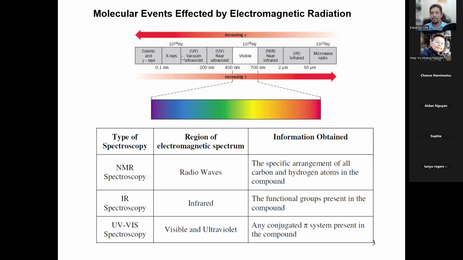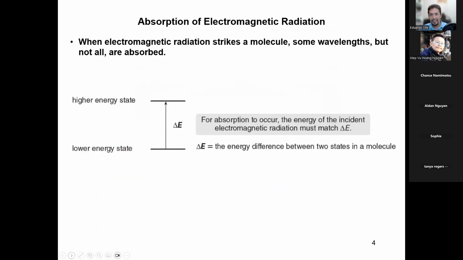I took a class last semester. It was X-ray crystallography. We take a crystal and we shoot X-rays at it, and we can find out exactly where all of the atoms are next to each other. We can find out exactly how much one bond measures. So it's really cool. Spectroscopy is very useful. You can make a whole career out of spectroscopy if you really want to. All righty. So we're going to move on to the next slide.